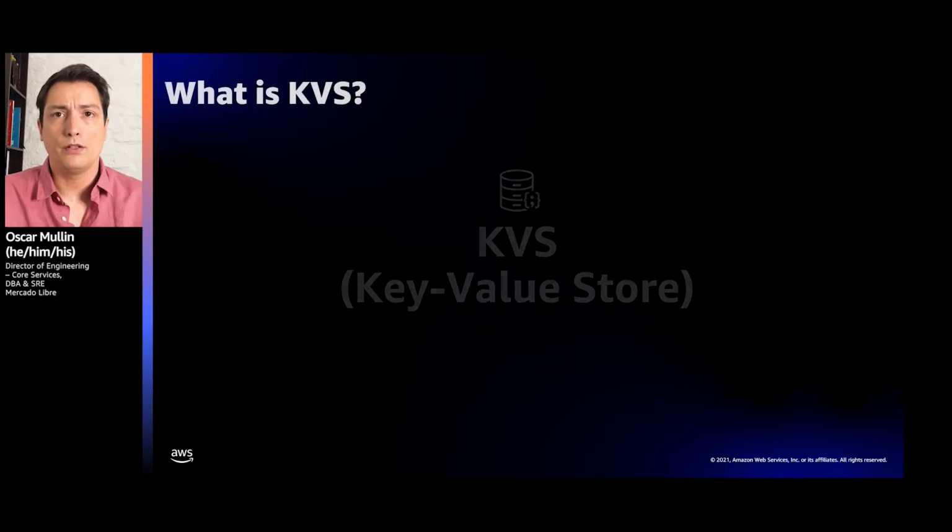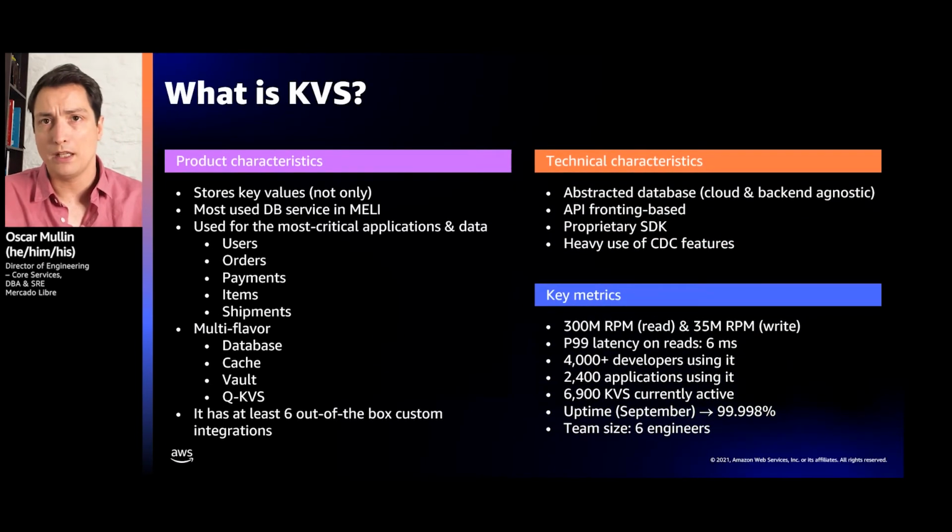So what is the key value store in the first place and why does it matter to us, right? KVS is basically one of our key databases. It stores key values. As you can see, we are very creative with naming. It's the most used database service in Mercado Libre. It is used for the most critical applications and data: users, orders, payment, items, shipments.